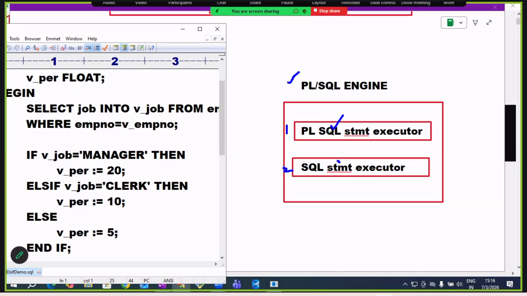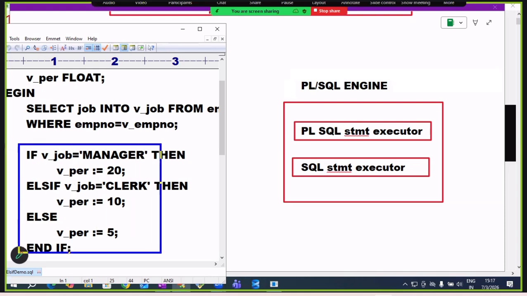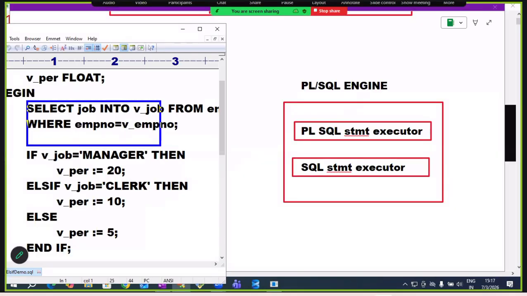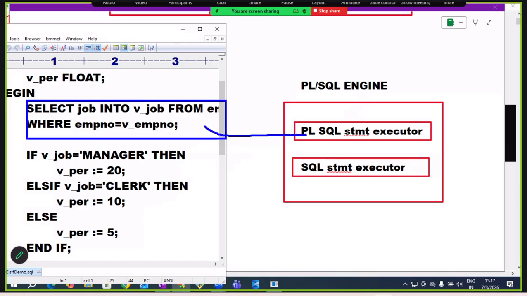The SQL statement executor can execute only SQL statements. Now, when this if-else-if code is submitted, it can be executed directly by the PLSQL statement executor. No problem. But here, when this select command is submitted to the PLSQL statement executor, it cannot execute it.